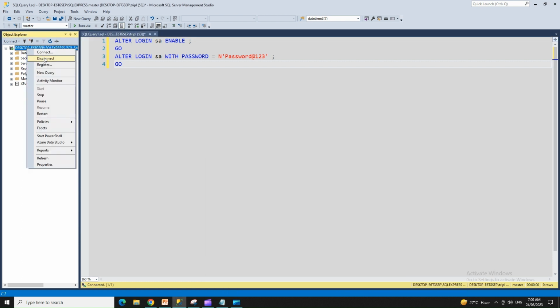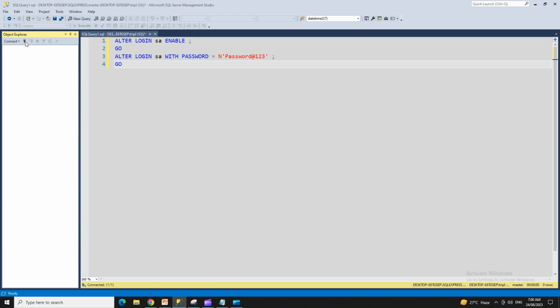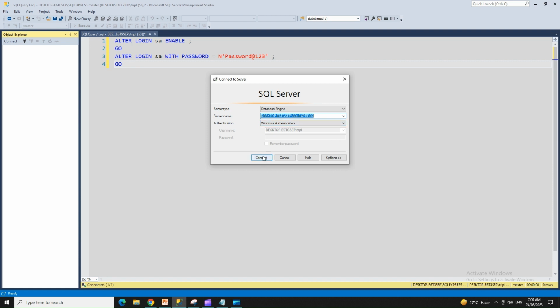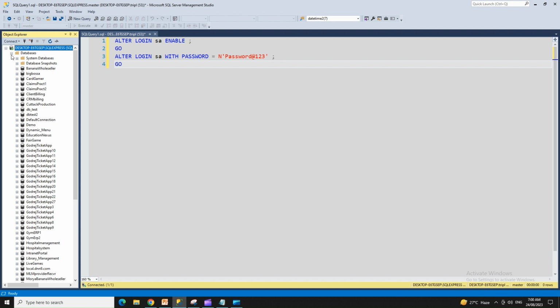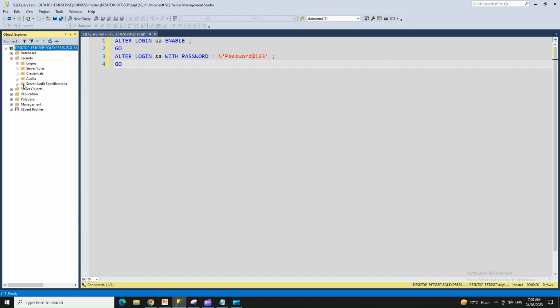Okay, so I'll show you here. Now it's in Windows authentication mode, and I connect. It's connected. I don't have a user set for SA. So let's go ahead and see how we can do this, and how you are going to check this. In the security logins, you should see this SA with a cross mark. Okay, here it's a cross mark. So let's go ahead and do that.